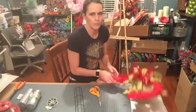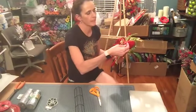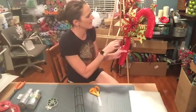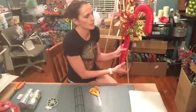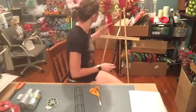So, the majority of the supplies that I'm using, I did get from the Dollar Tree. The ribbons and the ornaments, I did not get from the Dollar Tree. But I did use mesh to wrap the candy cane, and I'm going to show you how I do it.